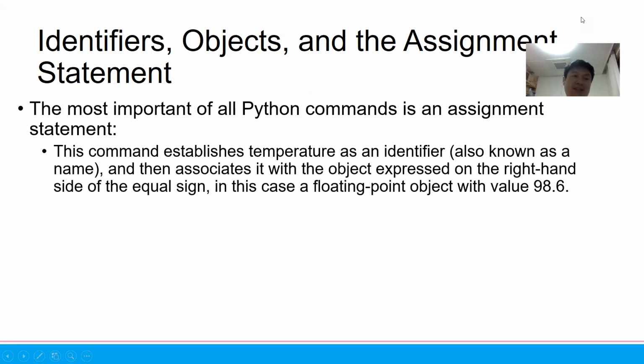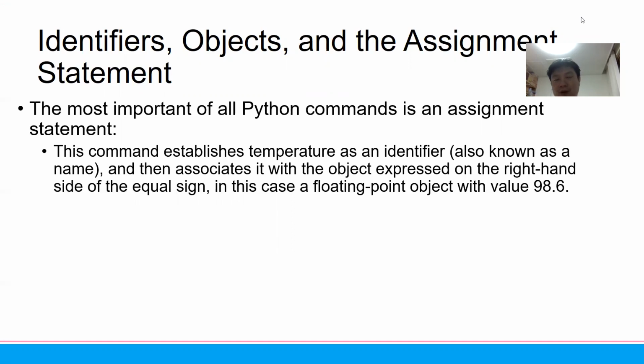So the assignment is this. When you assign something, when you want to make a variable, you have the value. So the variable will determine what kind of data that you want to store. If you learn Java, the variable should follow with one kind of data type. If it is integer, then you need to say integer x.